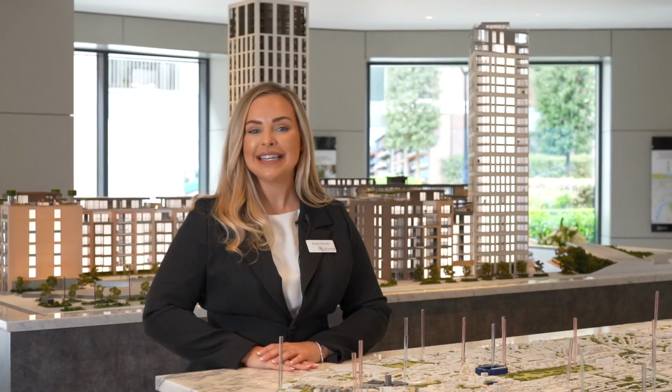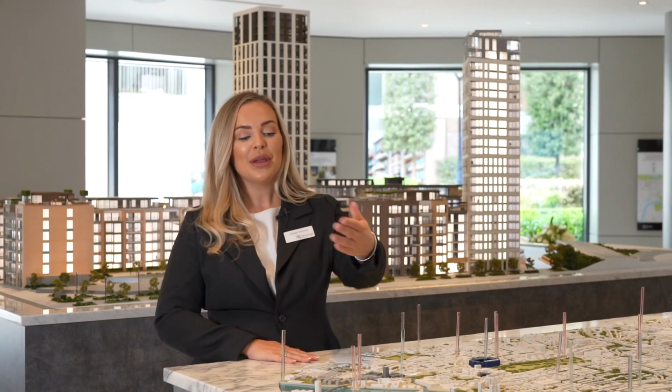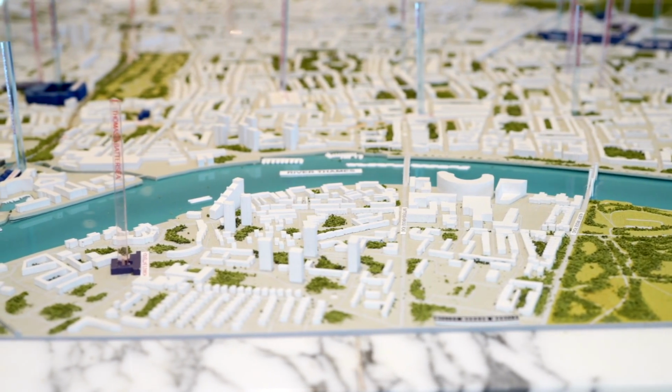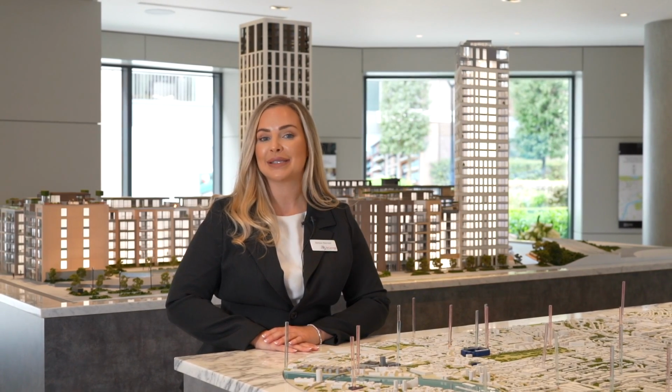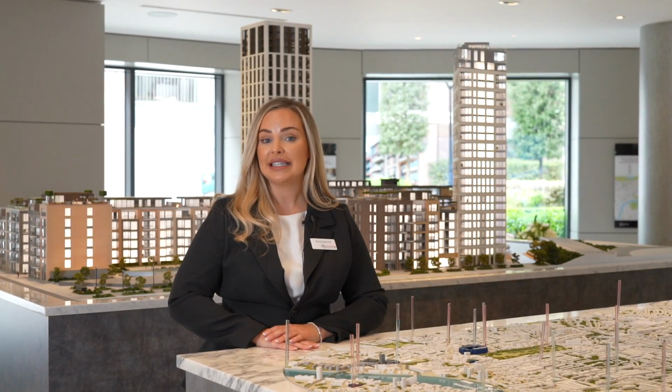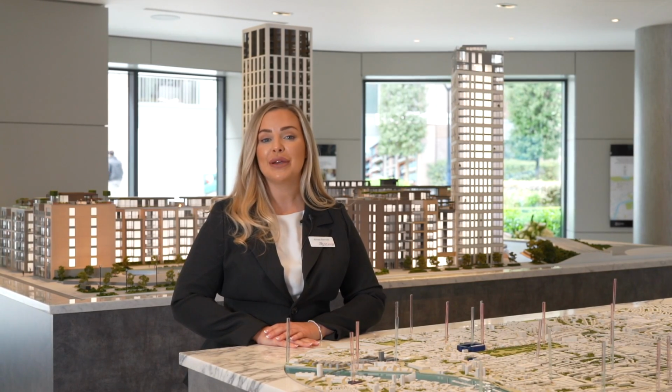Chelsea Creek is ideally situated for some of the most desirable schools in the UK, including Thomas's of Battersea, where Prince George and Princess Charlotte go to school, St Paul's Boys and Girls School and Eaton Square. Top leading universities, including Imperial College London and University College London, are also a short drive away.